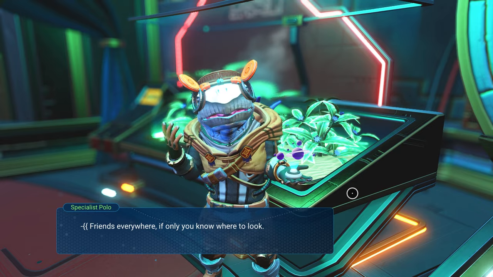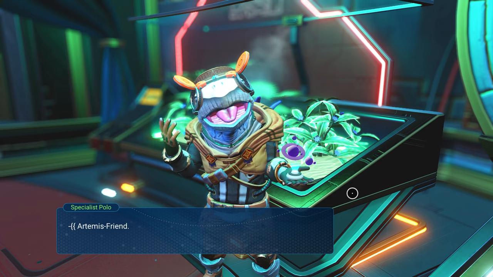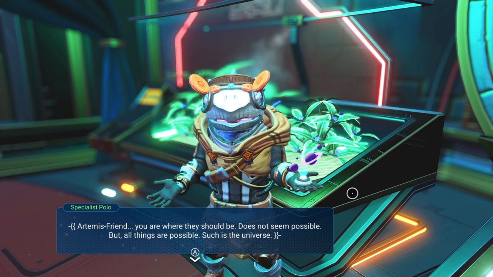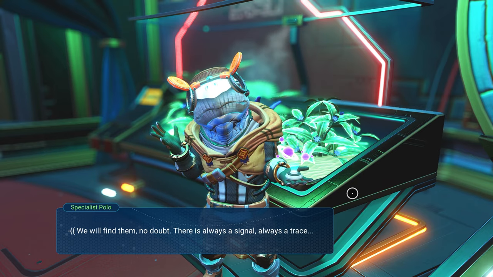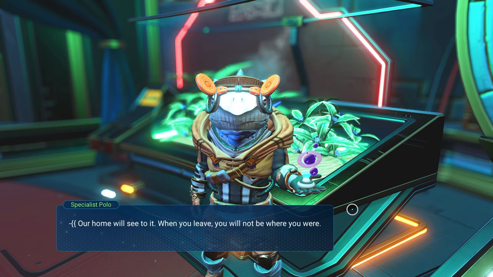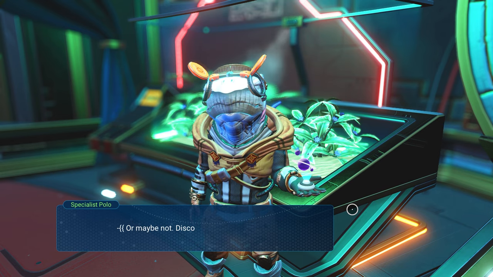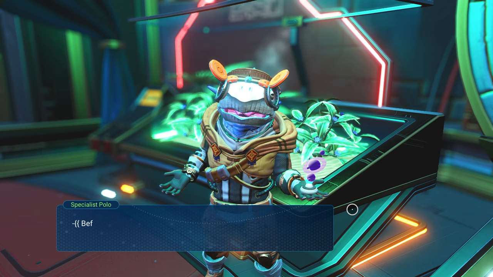Friends everywhere, if only you knew where to look. Friends in all shapes, in all sizes, in all places. Artemis Friend. You are where they should be. It does not seem possible, but all things are possible, such as the universe. We will find them, no doubt. There is always a signal and always a trace. How are you going to find Artemis? I couldn't even find him. Our home will see to it. When you leave, you will not be where you were. You will be closer. Or maybe not. Discovery is exciting. Yes, okay. Like, are you just messing with me, Polo?